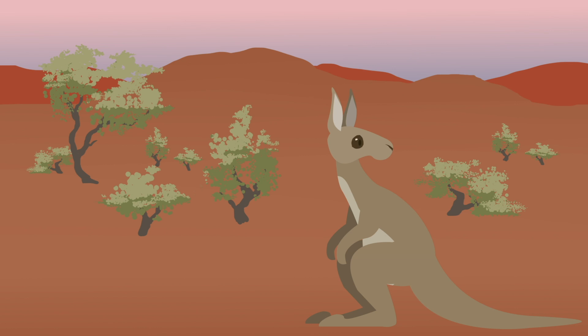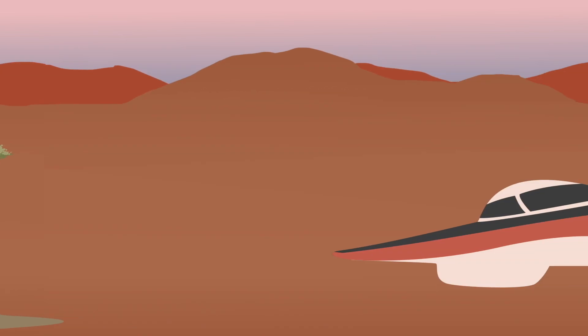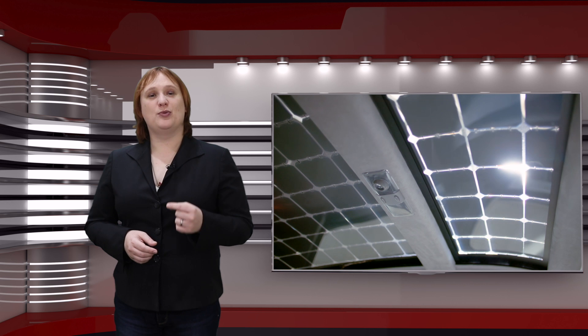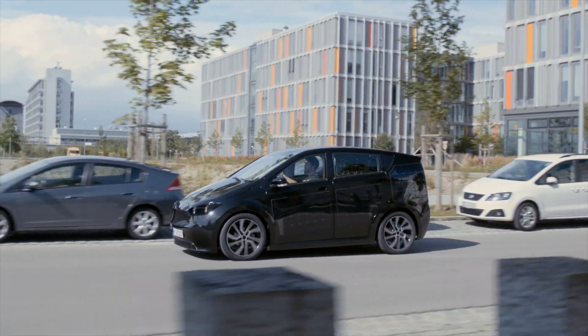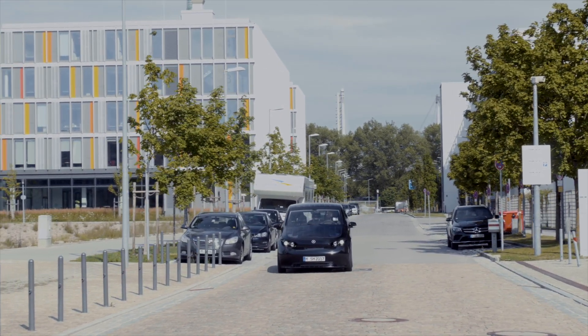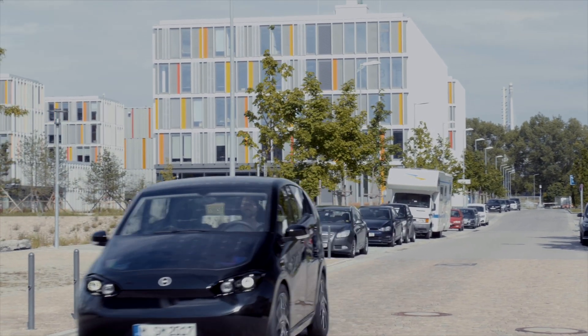Those sun racers you see zipping across the desert do have enough surface area to provide the power they need, because these cars are super lightweight and powered by ultra-efficient electric motors — often an order of magnitude smaller than the motors found in production electric vehicles — so they require less power to function. They also wouldn't pass safety testing for production cars, as they lack airbags, climate control, and somewhere to put your shopping. As for the Sonos Scion, it uses super-efficient monocrystalline silicon cells protected by a layer of polycarbonate. Even then, the three hundred and thirty modules on the car have a maximum power output of just one point two kilowatts, and add an average of ten kilometers of range over the course of a year.